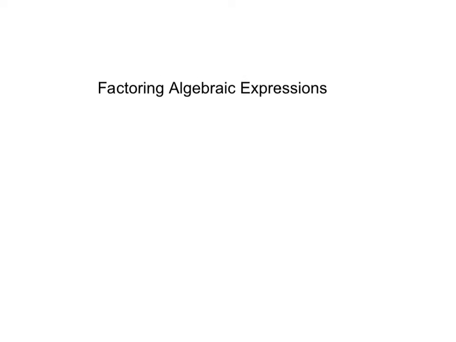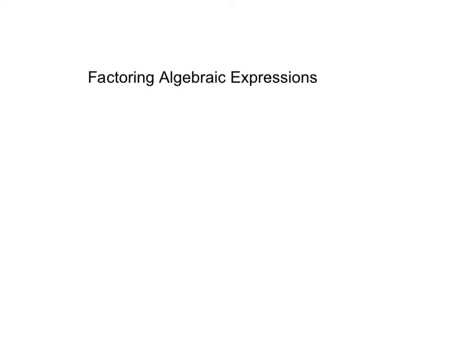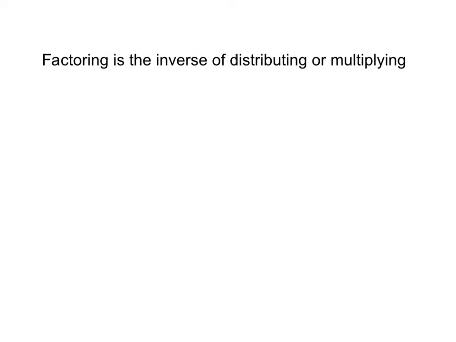Hello, today we are going to be factoring algebraic expressions, specifically factoring out the greatest common factor, or the GCF. I really want you to write this down. You should know that factoring is the opposite or the inverse of distributing or multiplying. So if we are factoring correctly and then we distribute back in, we should be back to where we started from.